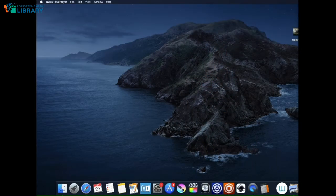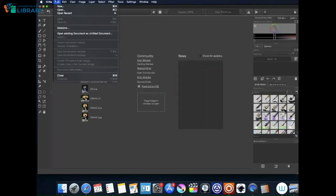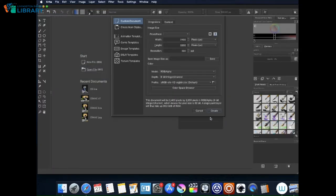Creating a canvas. To get started, open Krita and select New File. Don't get overwhelmed by all the choices on this page. We're only going to pay attention to two things, the image size and the resolution. First, let's change the size of the canvas. Change the pixels to inches on both the width and the height, and make sure that the width is at 8 and the height is at 11.